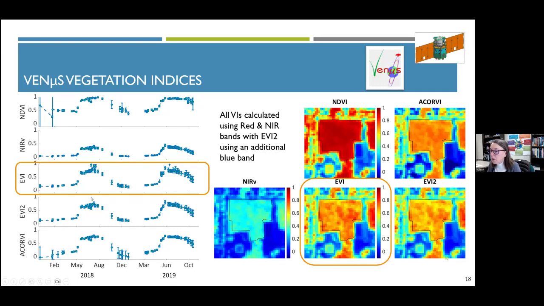We only have two years of VENUS data. The first year data is not very smooth or reliable, with lots of missing data due to satellite downtime. It improves in 2019 — we see the vegetation index increases in spring then declines over summer and eventually goes to zero in autumn. There is some correlation with the in situ data, but not a great deal yet, even with high spatial and temporal resolution.